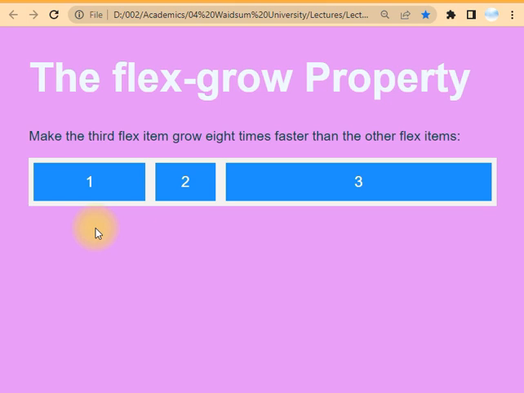So back to the HTML page, let's refresh the page and see what happens. For position 1, we gave it 10 inches. For position 2, we gave it 2 inches. And for position 3, we gave it 4 inches. So you can see how they stretch back and forth. Hence, this is why they are called flex grow property.